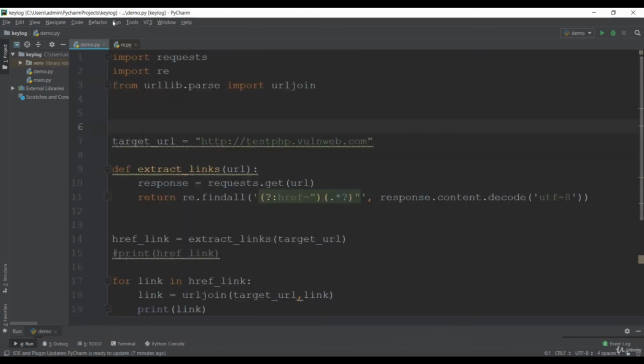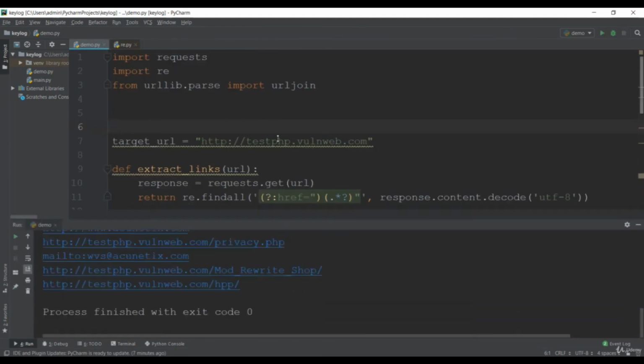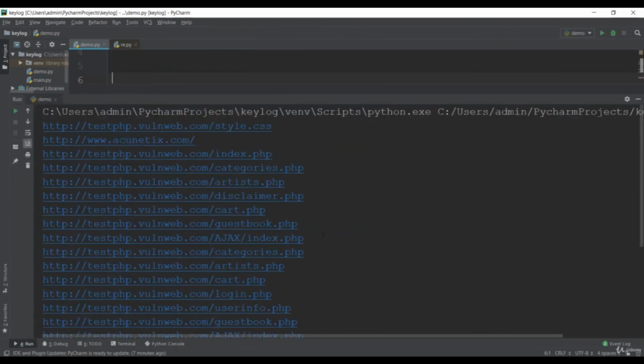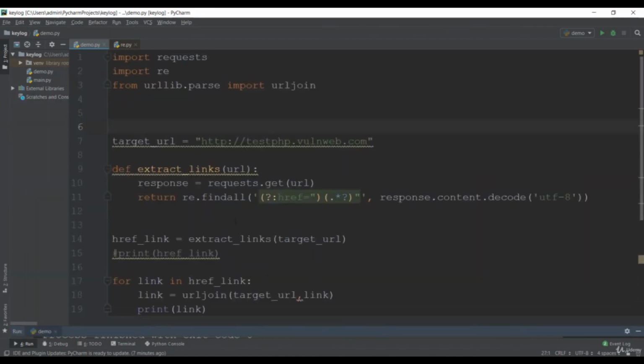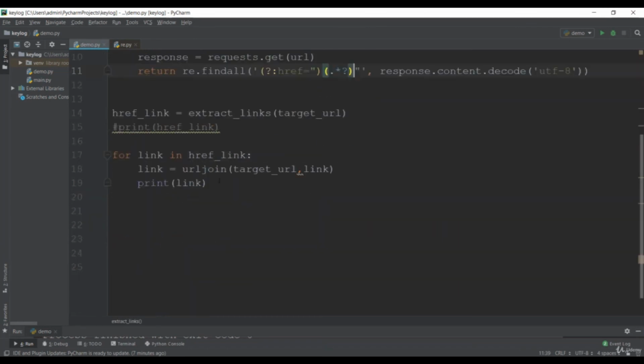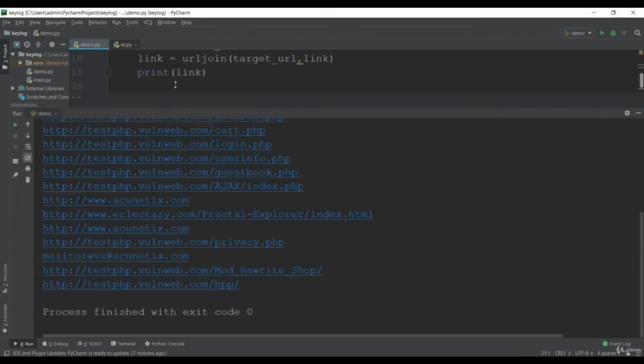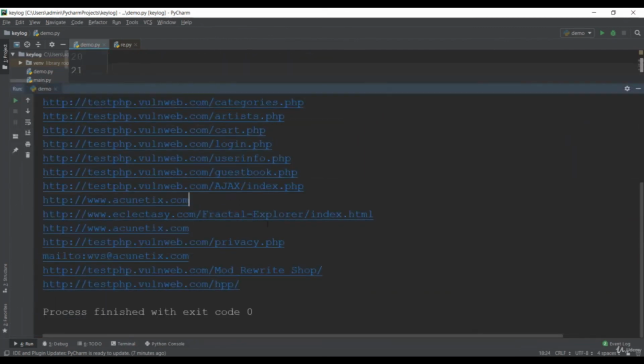So we have now made a simple but powerful web crawler which will get every test link of the website, so that we can test for vulnerabilities in each of these links. We have seen how to get the subdomain of the link in the previous lecture, which was important. This lecture was also important because we now use regular expressions to match the patterns to find the links, or basically the thing we want to match in the document, which makes our web crawler much more efficient than before. We just join that link so that the relative path becomes the complete link. So this will be a wrap for this lecture.